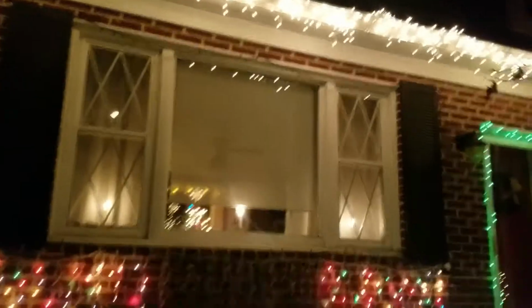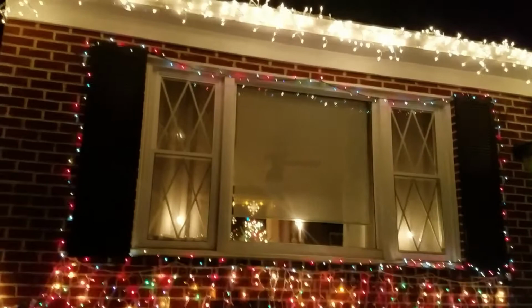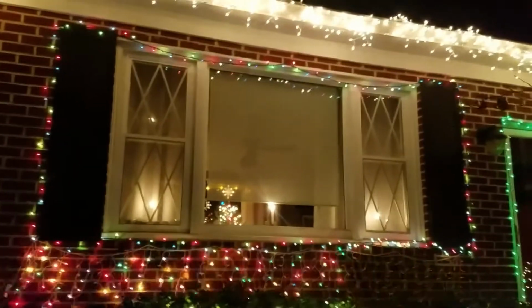So, around the addition window, we got the red, green, blue multifunctions. The combination setting, I usually have these on here, I think. And then underneath I've got the random flashing icicle lights, which once again, I usually put down there. And they're, once again, all working.